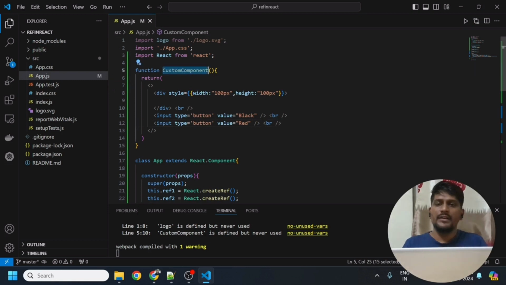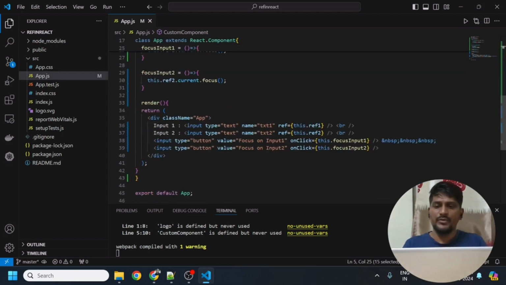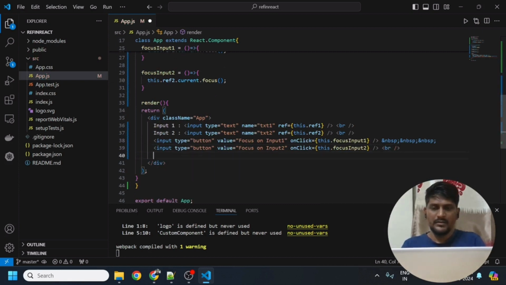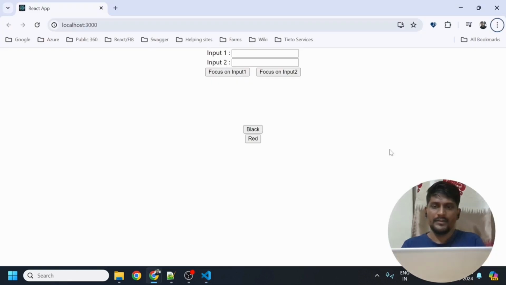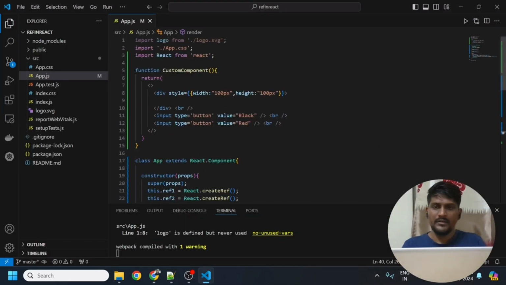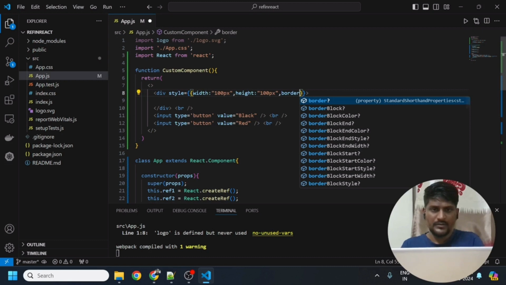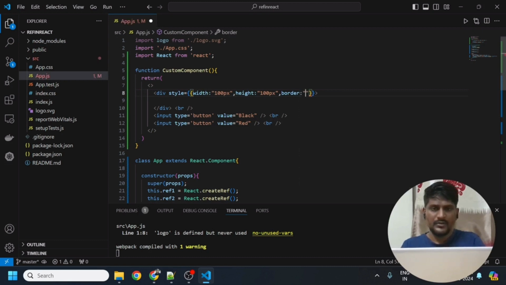Okay, let's use this custom input and here let's add some border, 1 pixel solid black.